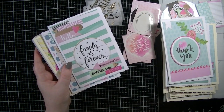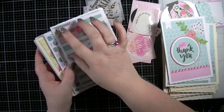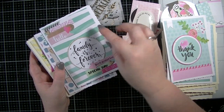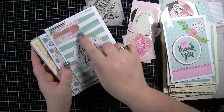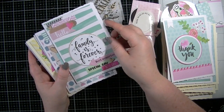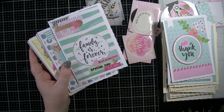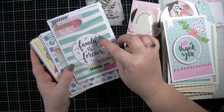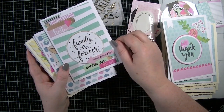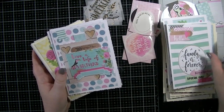This one I was sort of experimenting with, so I really like the idea of lots and lots of banner layers, but I really wished that I had put a few more just so that it came down, but I don't think I had many left when I was doing this, or I only had a few that I didn't feel went. So that's the only thing I would have said with this card, is just a couple more banners there, but other than that I think it's okay.